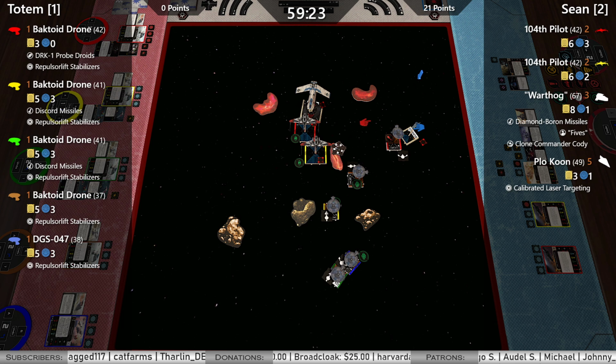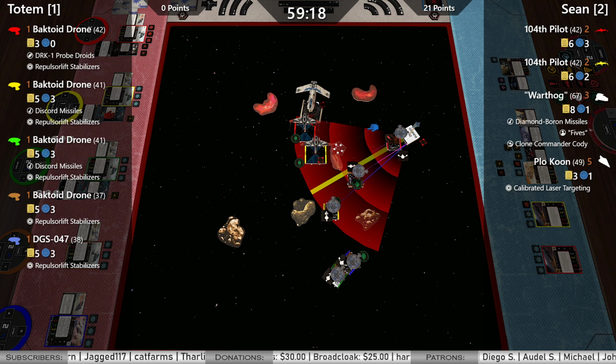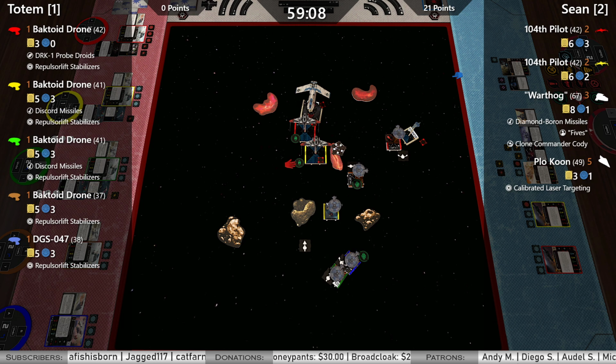I was going to say, Plo Koon is the hardest to lock down and actually make sure you can shoot. It's a little easier with these 180-degree arcs, for sure. But all right, he gets the block. There's not a whole lot there to capitalize on it. I think it's brown and yellow. Oh, here comes the Discord. A good block, but blue and green are out of range, I think. That's not too great. A very good Discord here as well.